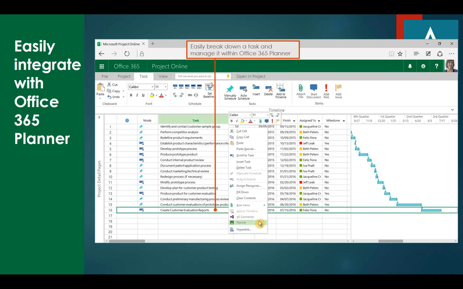So if we've got groups of devs that are working on detailed tasks or bug lists or feature lists in Visual Studio, there is a roadmap to get to a point where you can just easily step from Project Online into those other tools.